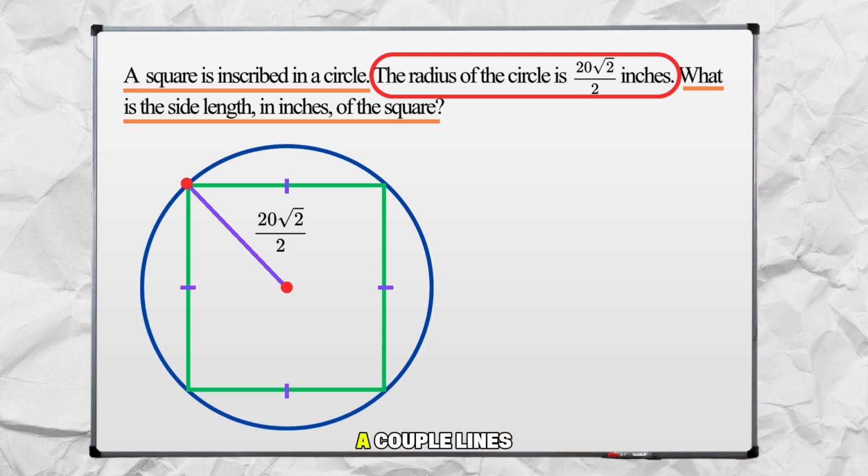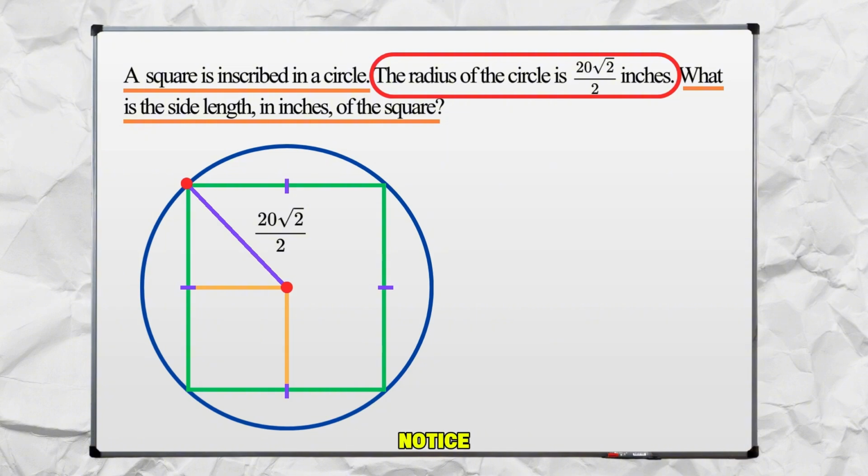Now let's draw a couple lines real quick. We can draw a line from the center of this side to the center of the square. And then let's do the same thing from the center of the bottom to the center of the square. If you notice, this actually creates a little mini square with half the length and half the width of our original square.